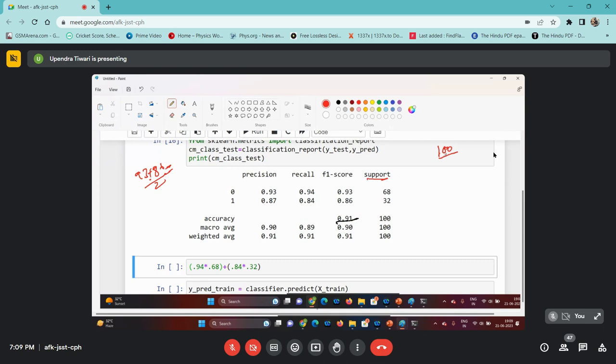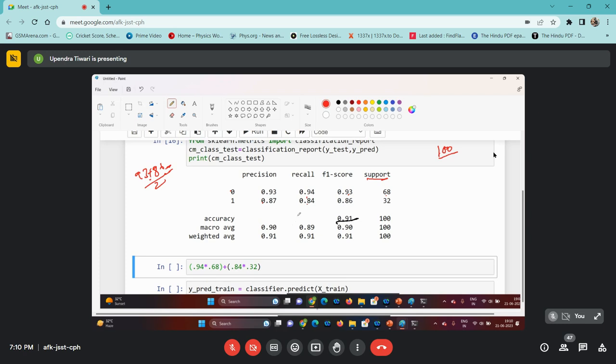Support means out of this 100, you took 68 zeros and 32 ones. So this is the precision of the 0, this is the recall of the 0, this is the F1 score of the 0. This is the precision of the 1, this is the recall of the 1, and this is the F1 score of the 1.